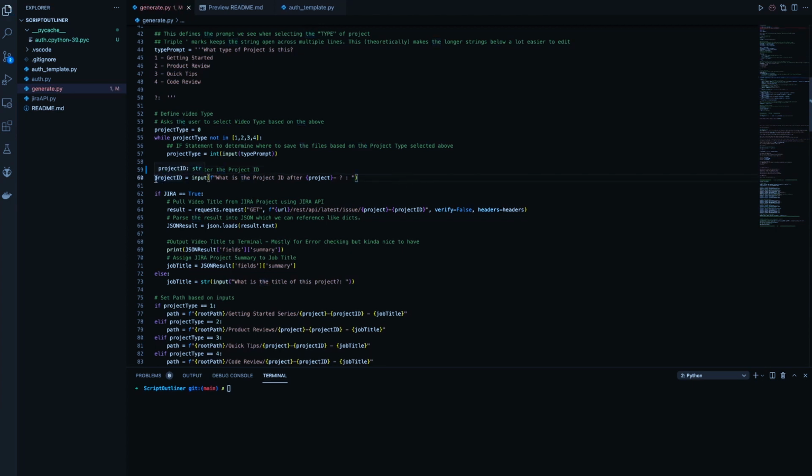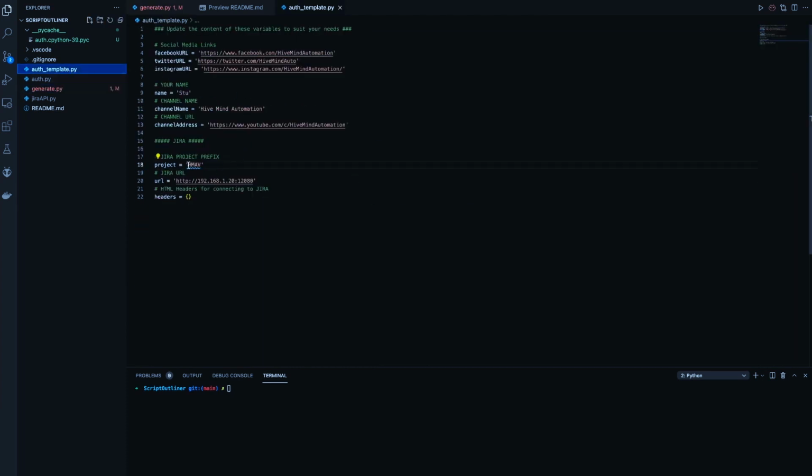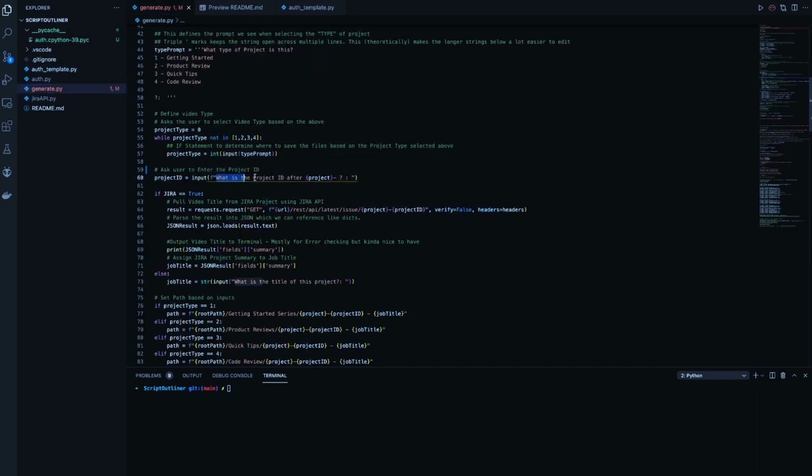Project ID equals input, what is the project ID after, and then we're doing variable substitution using an F string, looking at the variable project, which is pulled from the auth template here, which is HMAV.